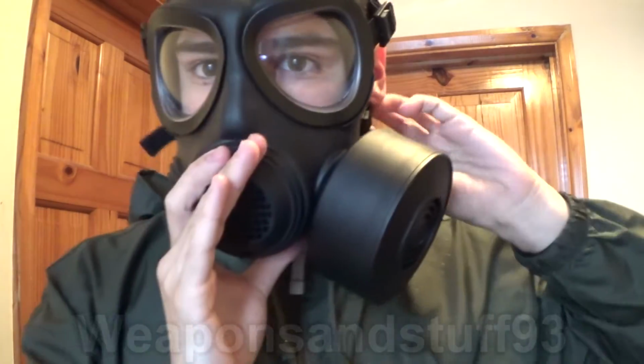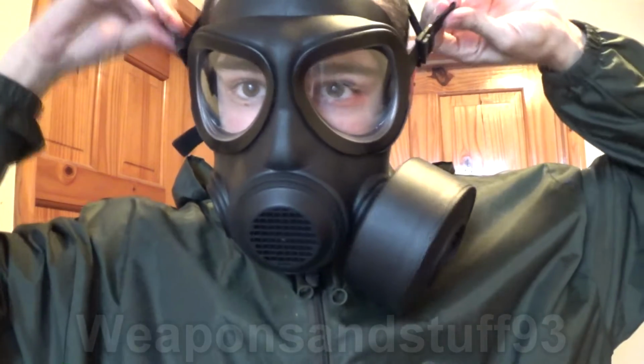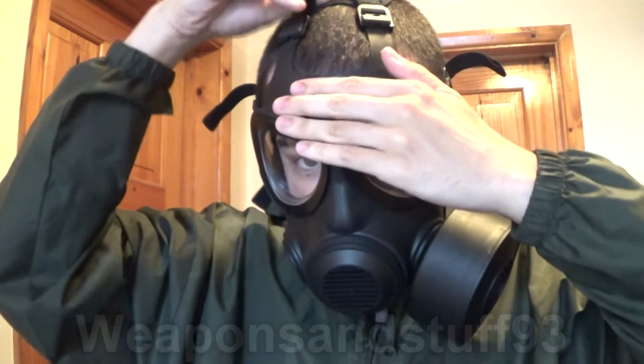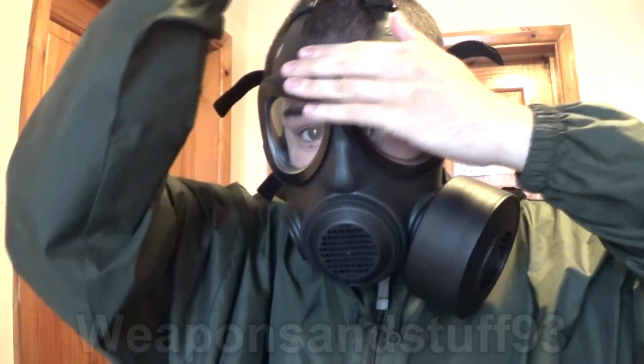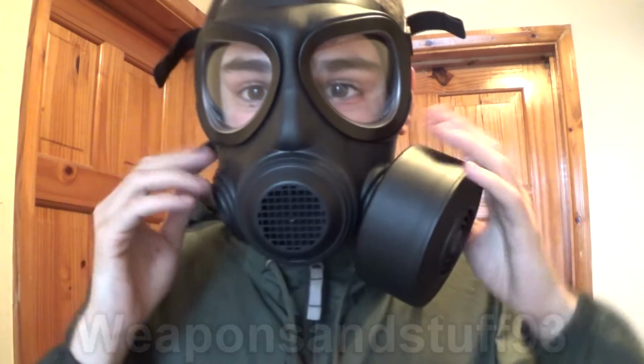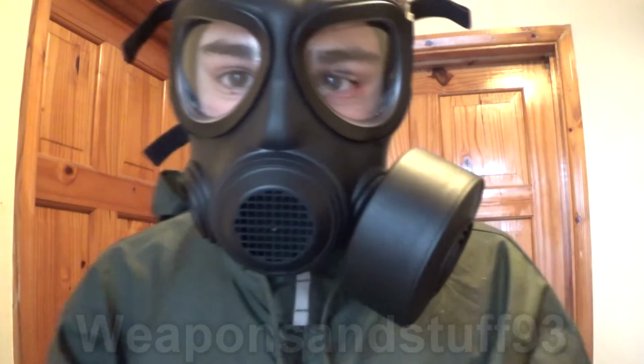Now, personally, I find this mask is slightly more comfortable for me to wear than the CT12. However, because the CT12 allows the filter to be installed to either side of the mask, and this only allows the filter to be installed to one side of the mask, I find, personally, the other mask is better. However, both masks are very comfortable straps.